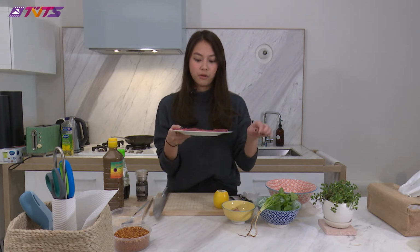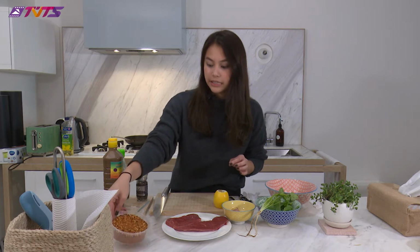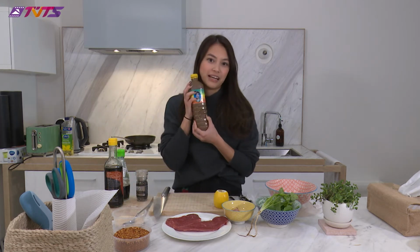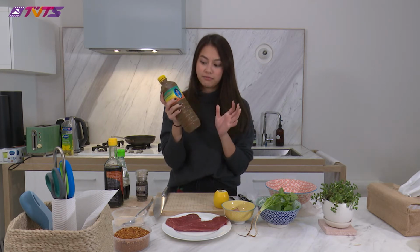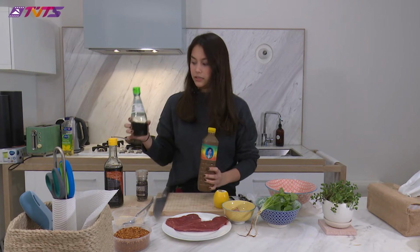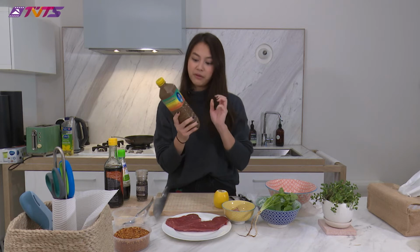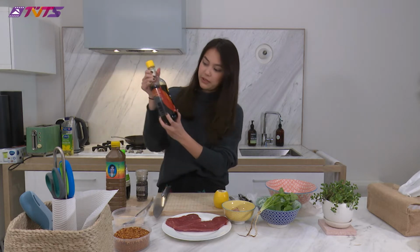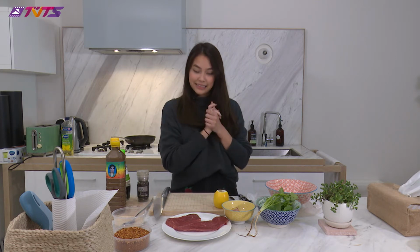It doesn't really matter what beef cut you use as long as it's good, because we're going to season it a lot anyway. And over here we have dried chili powder, rice powder, fermented fish sauce, which is my favorite. I cannot live without this because it's very important in all Lao dishes. We use it a lot. It's a lot stronger than the normal fish sauce, which is the clear one right here. It's very good, but some people might not be able to take it, but you'll get used to it. I'll also be using soya sauce and black pepper, lemon, and that is it.